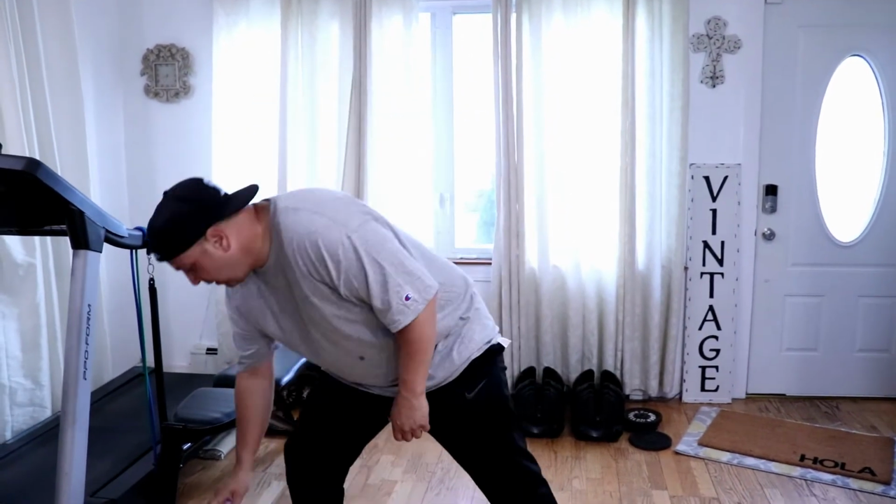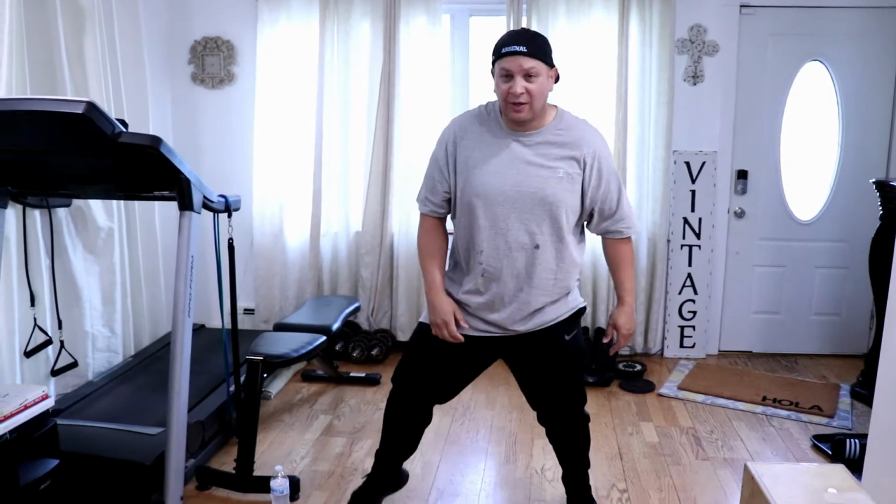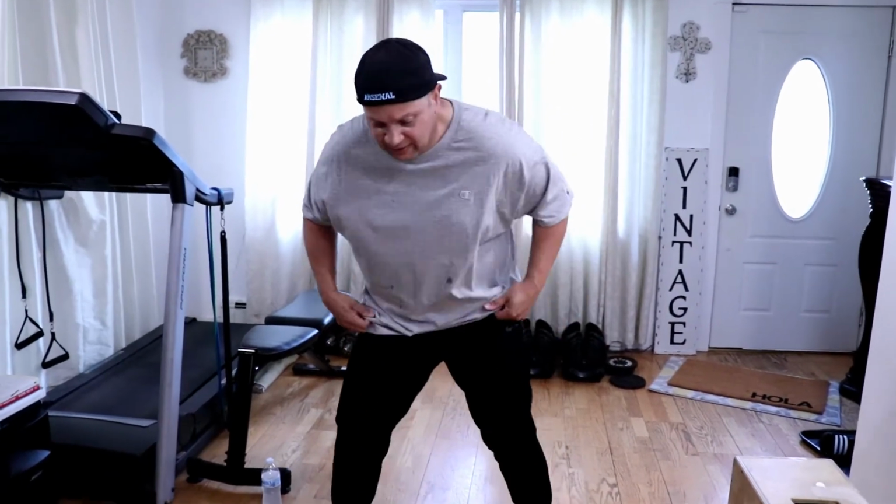Change your macros, stay on top of your nutrition, make sure you work out on a consistent basis with resistance training, and then of course, make sure you get your cardiovascular activity as well, 30 minutes or more, minimum 4 or 5 days a week. All right, and you will see that all through the lens over the next few weeks and months to come. The goal is, hopefully by August, I'm in tip-top shape. So we'll see. All right, goblet squat.